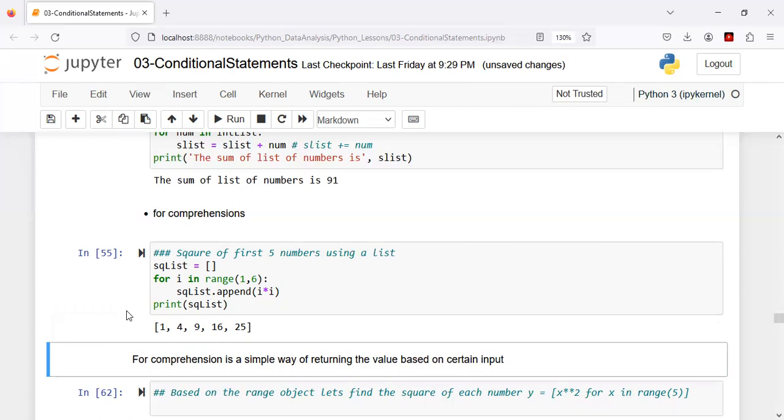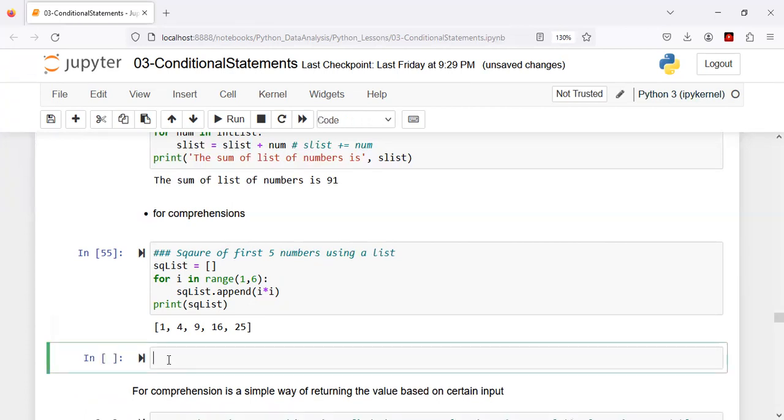The same thing could be written using while loop. So what I would request you is to try while loop for first 5 numbers, so square of first 5 numbers using a list, and see how it works. Probably later as a homework assignment. So you can try this later.